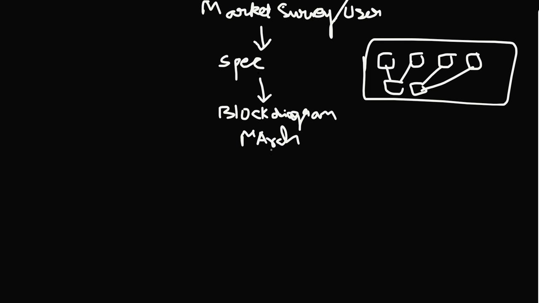So once we have this block diagram or the microarchitecture, then we go for the individual block level, right? There will be different owners. This block is owned by a particular team, and this is owned by another team. So each of these individual owners then come up with some microarchitecture or block level diagram for this. Right? So once we have the individual block diagram, this becomes the golden thing for them. So then we have the RTL design.